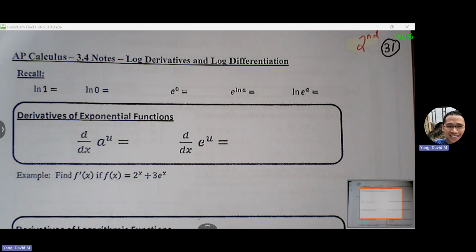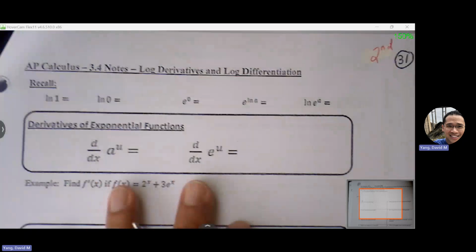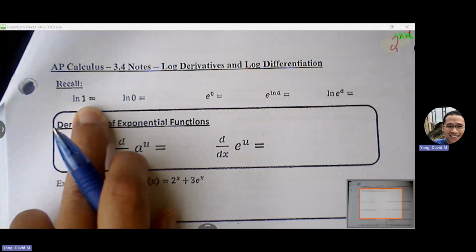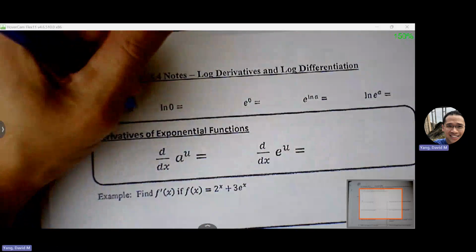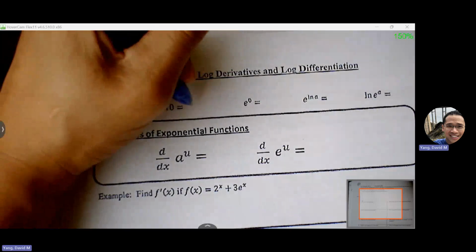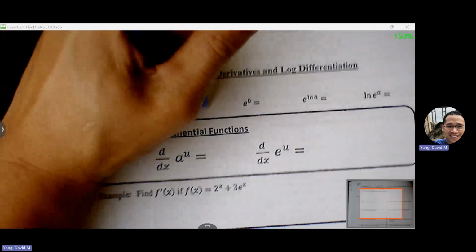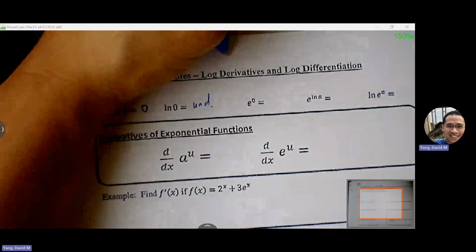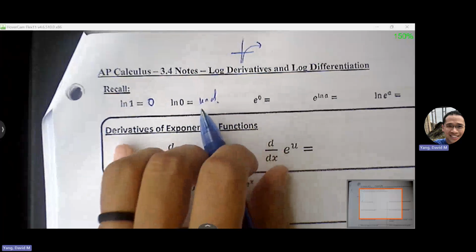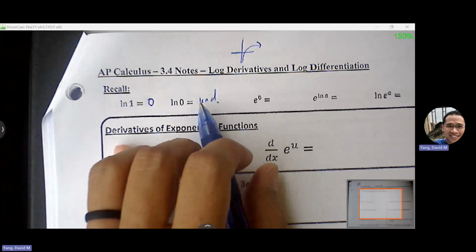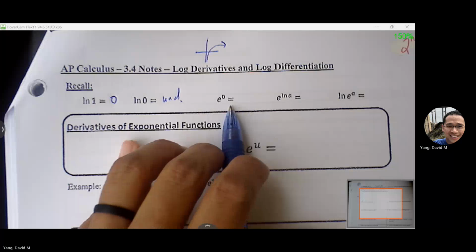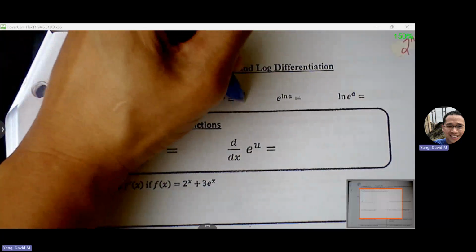So again, conceptually, we learned everything that we need to learn for our test. We just have to tack on additional derivative rules. But also, it's good to recall some of these log properties. The first is natural log of 1. What's natural log of 1? Yes, 0, okay? And what's natural log of 0? Undefined, yeah, because there's a vertical asymptote at x equals 0, right? We know that natural log graph looks like this, and it's not going to extend to the left of 0, so natural log of a negative number is also undefined. What's e to the 0? Good. Anything raised to 0 is 1.